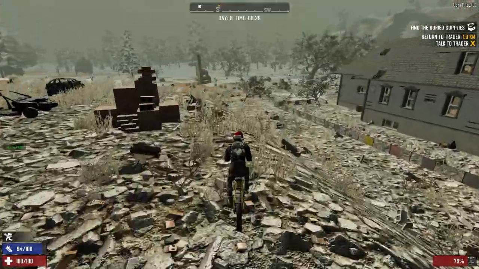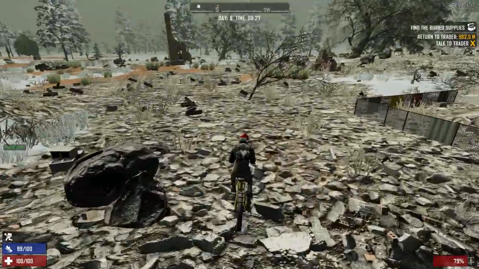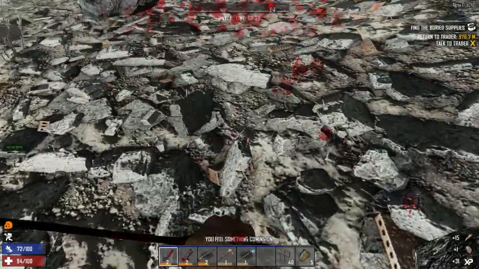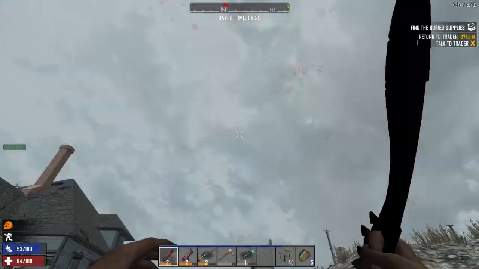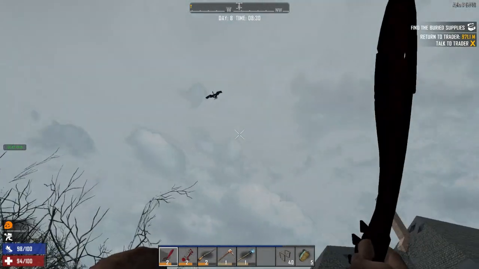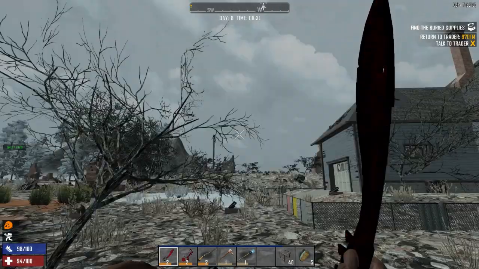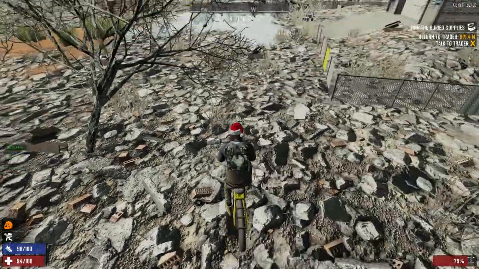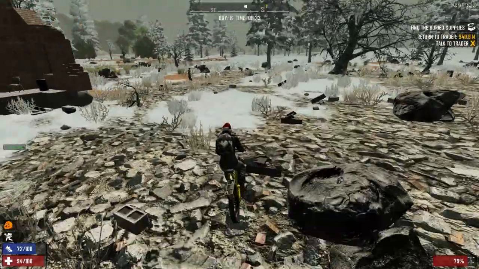Man, I have been looting. Let's get to the flat area. Seriously, it just, oh, there's another vulture. If you're on the bike, they immediately come to get you. As soon as you get off, they're like, I only want you if you're distracted. Freaking jerks. This is why I hate you.